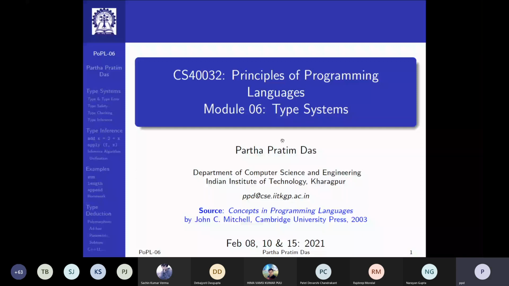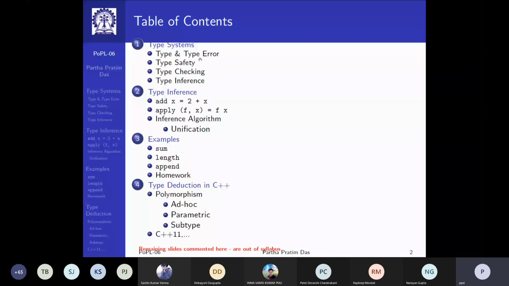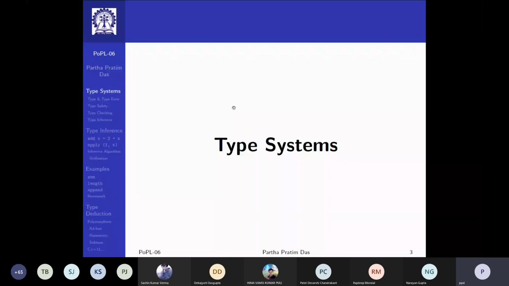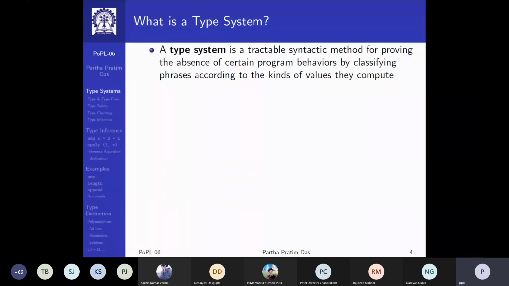So as I said, we are talking about type systems. Starting with what is a type system? This is a more formal notion: a type system is a tractable syntactic method. This word tractable has to be noted with care, because type systems often come across problems to solve which are not tractable.